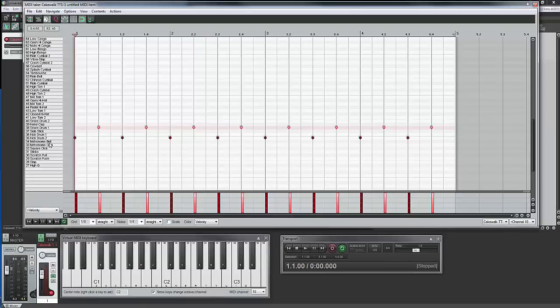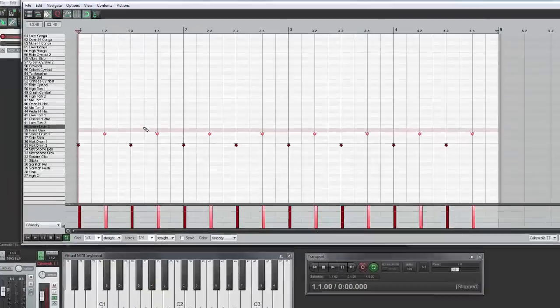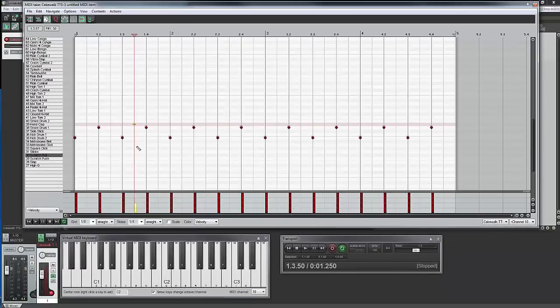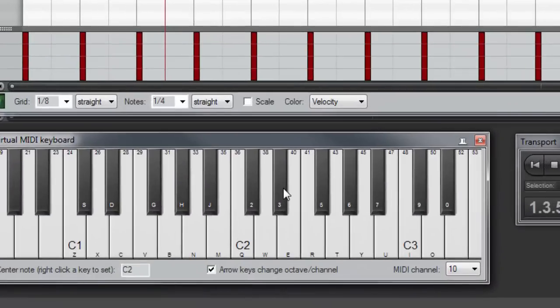Just to show you how to overdub more drum patterns into this, I'm going to add a hand clap on the and of each fourth beat, if you see what I mean. So I can either do that by drawing it in directly here by double clicking. Where's my hand clap there? Okay, let's delete that. Or the other thing to do is to see which note it maps to, note number 39. So that's the three on my keyboard.